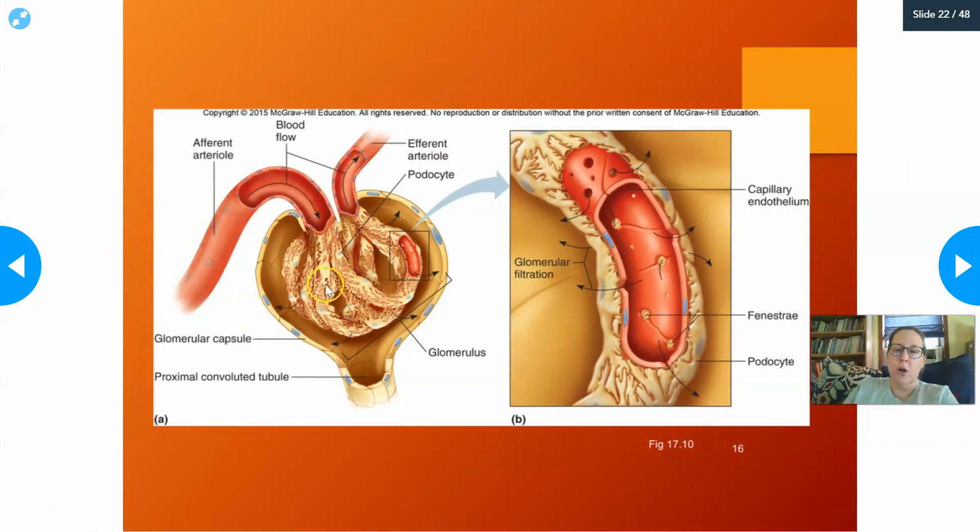So again, here's a close-up illustration of this glomerulus, this ball of capillaries. So we have our afferent arteriole, our smaller efferent arteriole, and we have this ball of capillaries, and then these windows opening, these fenestrations, right? So it's quite porous, so it's easy for the fluid to leave there. But then you have this layer of podocytes wrapped around it, like a secondary filter, if you will, that just makes sure that the big proteins, albumin and stuff like that, don't leak out from the capillaries and end up in the filtrate.